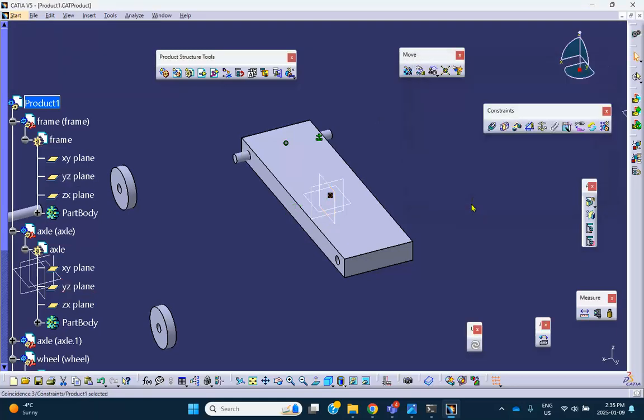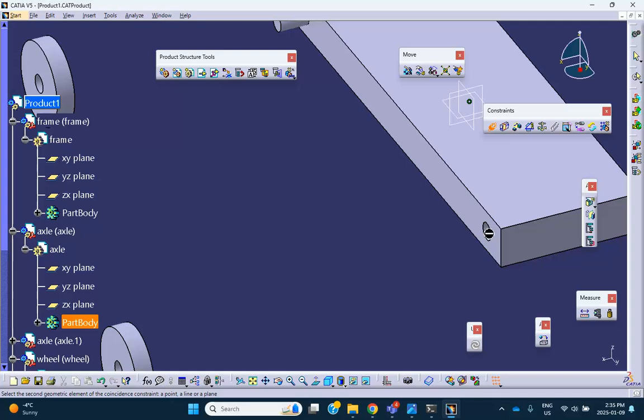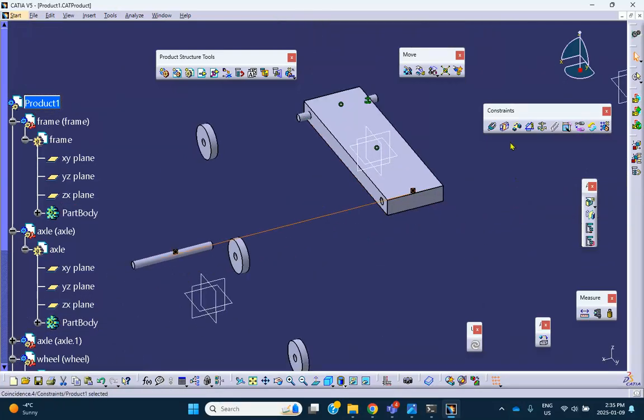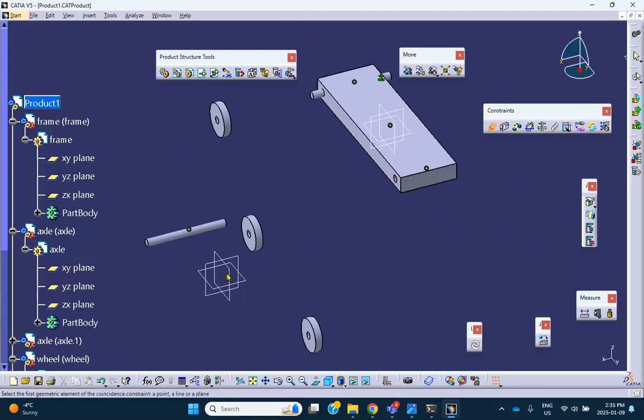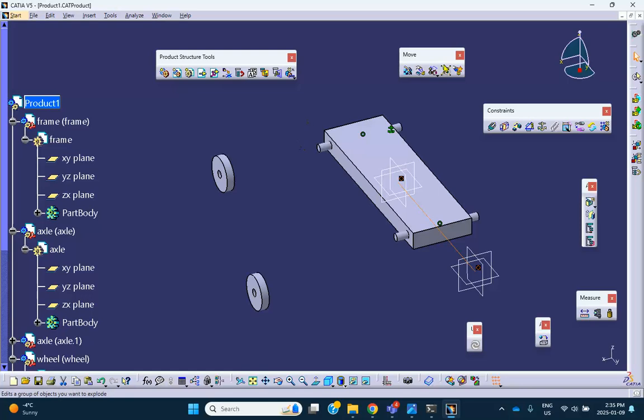So fine. Let's do the same thing with this fellow. So coincidence between this axis and that axis, and coincidence between the middle plane of this axle and the frame right there. Now let's do the wheels one by one.